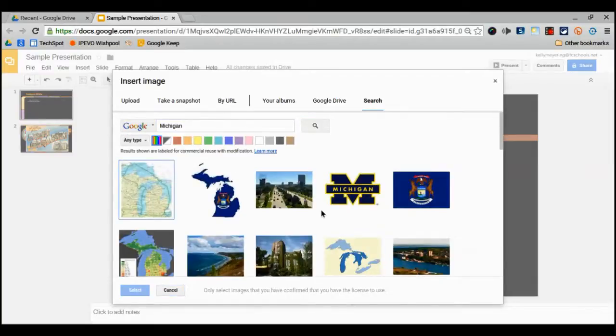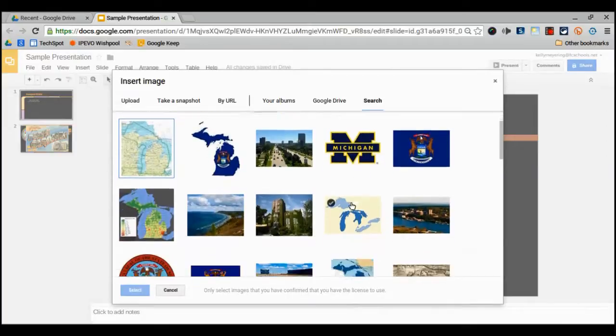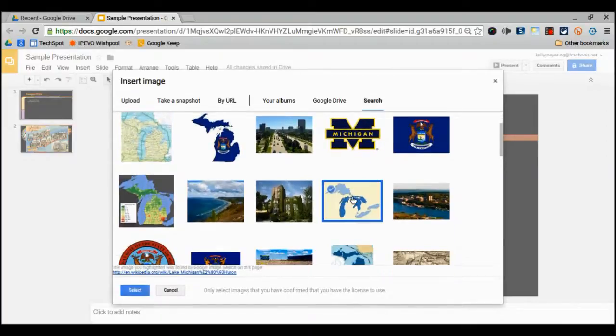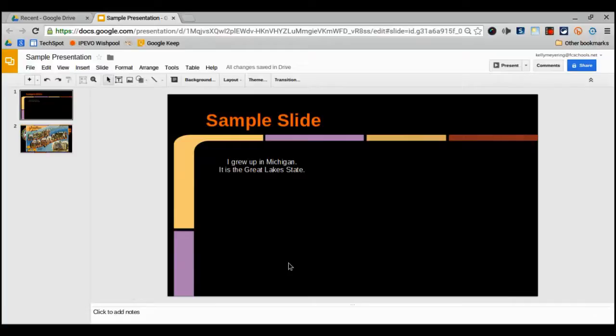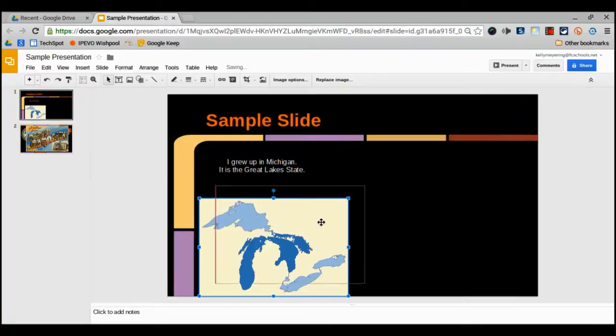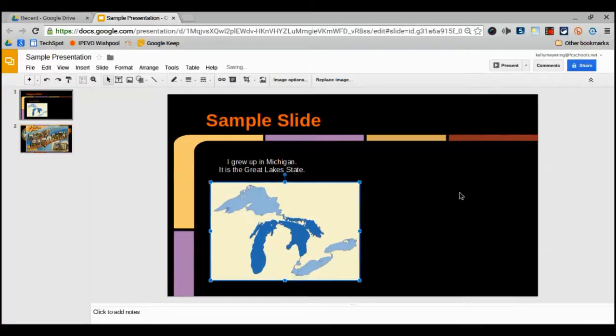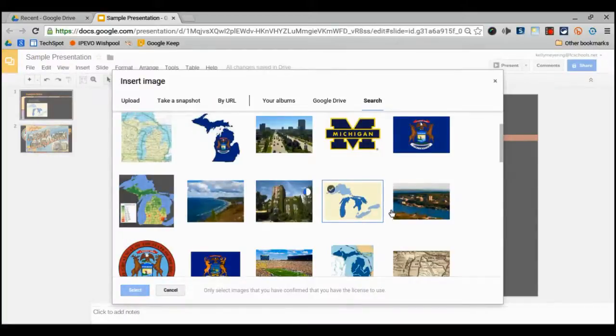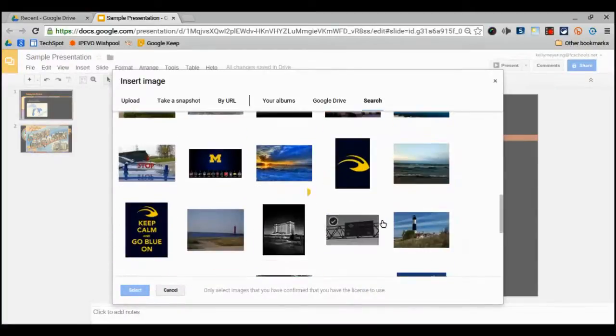As you could see earlier, there were some things already pulled up. I like this particular picture with the lakes on it, so I'll implement that. I want to resize it so it's not humongous. There's our first picture.